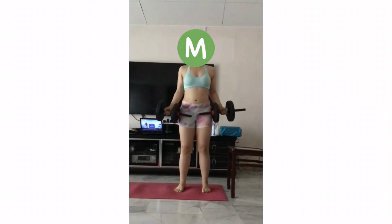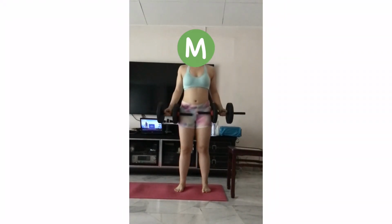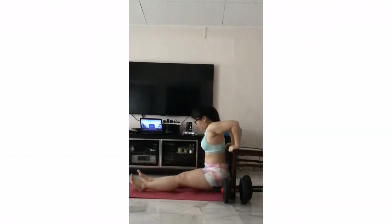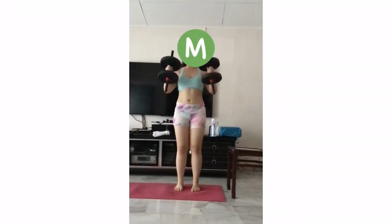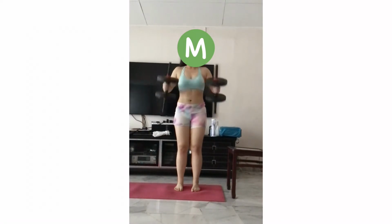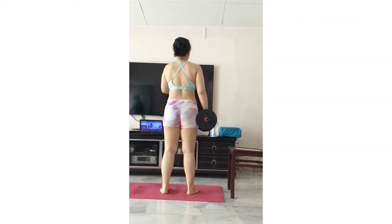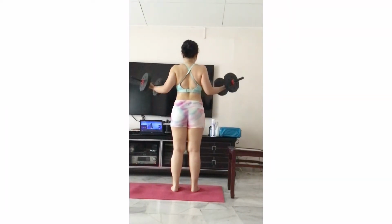Day 18 of Epic 3 is all arms and abs workout, bodyweight and dumbbells. I'm very elated because I am able to do full dips with my legs extended for several reps. I still remember that I was able to do only one rep in the last upper body workout session. So I feel that my upper body strength has improved and I hope to improve more in the future.